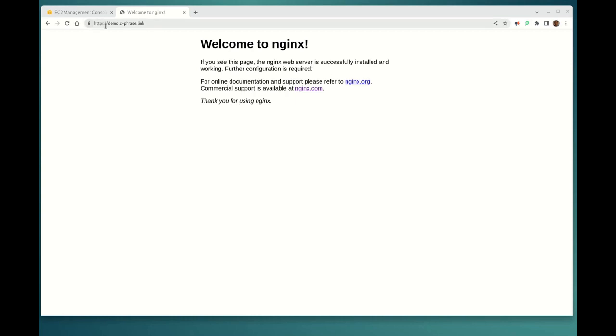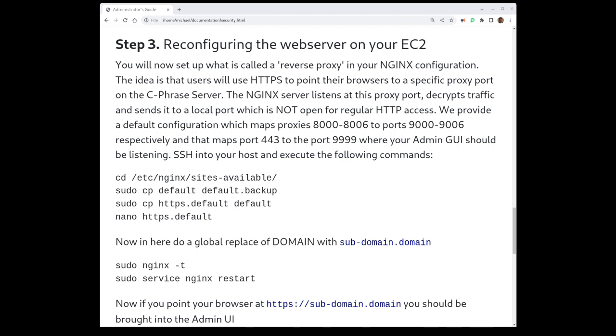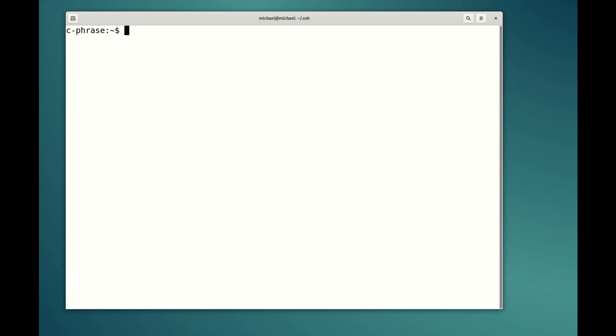Now we need to configure this for proxies for CPhrase NLIs. This leads us to step 3, which is mostly about copying this HTTPS default file, which comes along with CPhrase, and then customizing it with the domain that you're using.